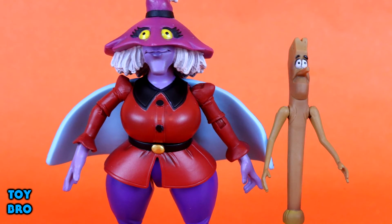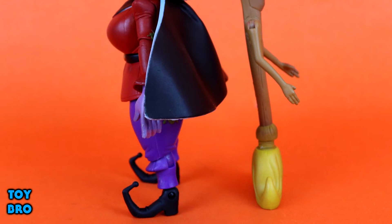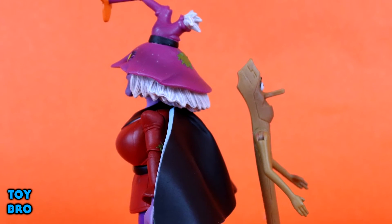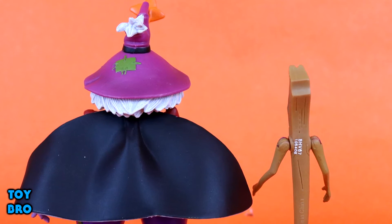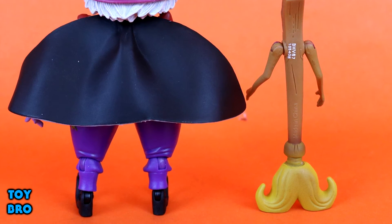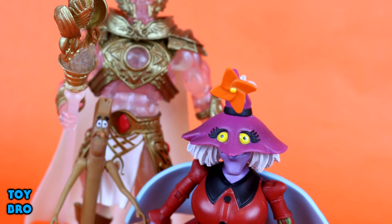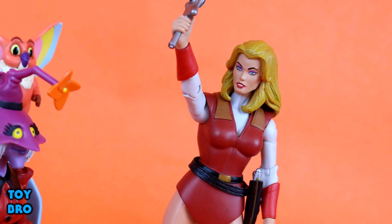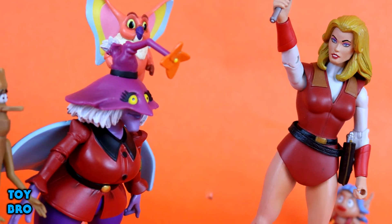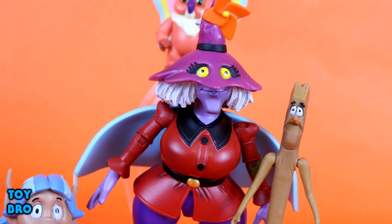What's Madame Raz without Broom? So this was a perfect accessory slash bonus pack-in figure to include with our Twigget. There's not a great deal to gripe about with this release. I'm a big She-Ra fan, so this is one I probably should have gotten sooner. I'm going to be very happy to add her alongside my Adora, Bow, and She-Ra figures on my shelf. Broom is just icing on the cake. This figure looks damn near exactly like the Filmation show but has enough extra details to warrant being a Classics-style figure. I'm very happy to add this one to my collection.